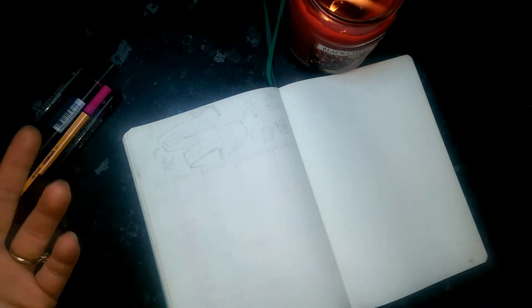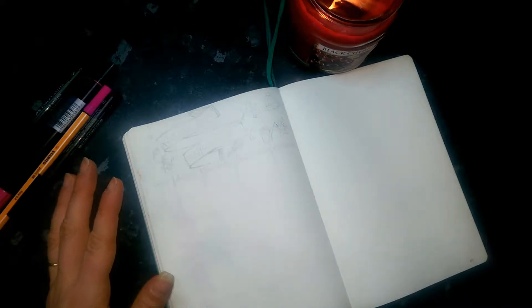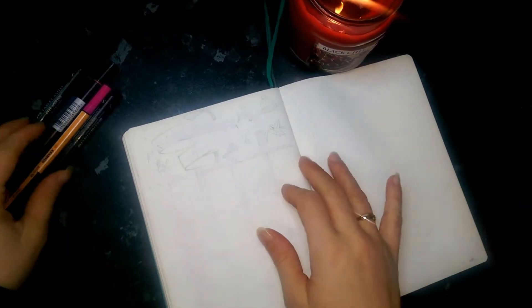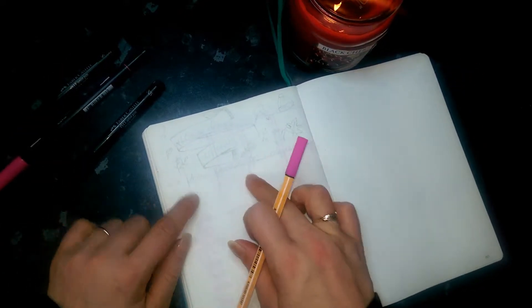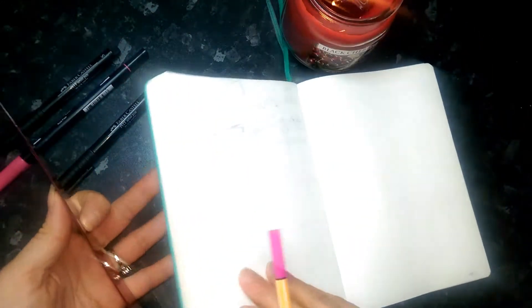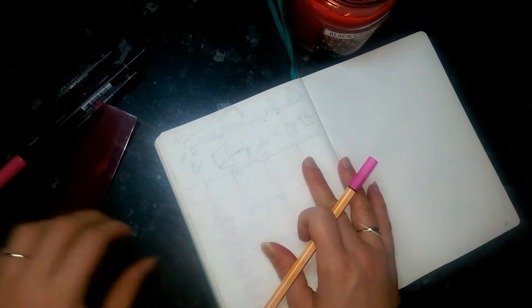I'm so sorry about the noise in the background — we're cooking the kids' tea and we're right next to the boiler. I do apologize if you can hear bad noises, but we'll give it a good go. So let's get into my November expenses tracker. I'm going to start with the lines. My journal is a Leuchtturm — the Leuchtturm 917 — that's the book I use for my bullet journal. Everyone uses different ones.